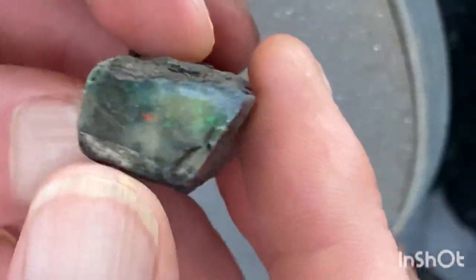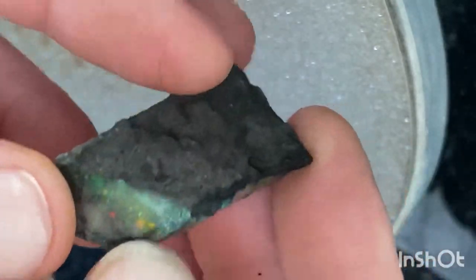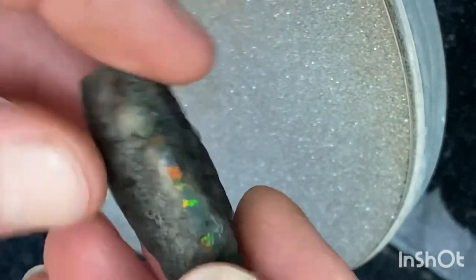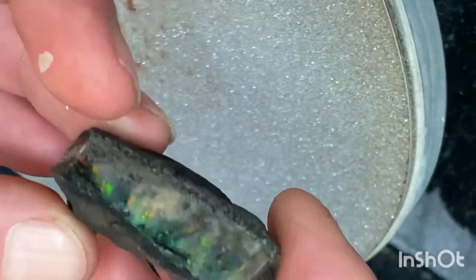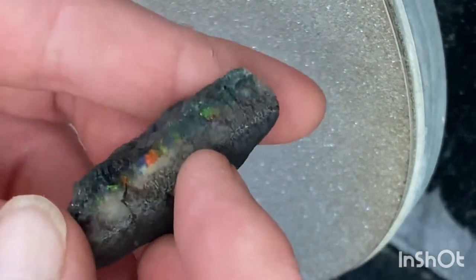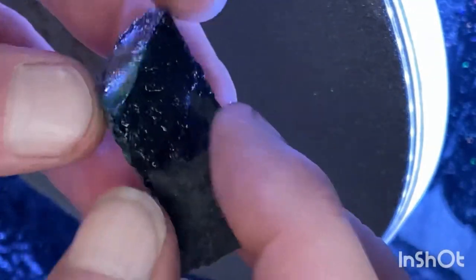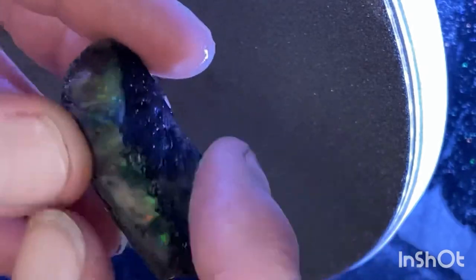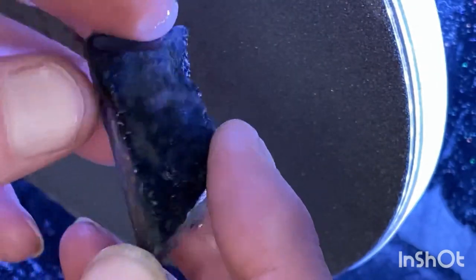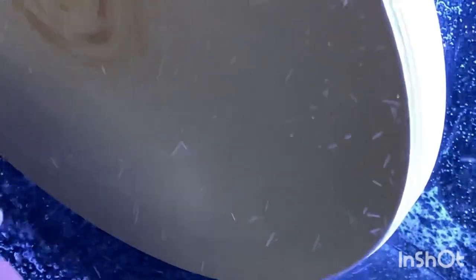So this one, it's another one I'm sort of not happy with the results of. It's nice. I want to see it from the top. So we're going to cut this one now and then chuck it back in the pot for the retreat. Gives a better look at that colour. Alright, so I'm pretty certain this is the stuff I've cut an oval of and set in a ring a few videos back. But we'll give it another go. See if we can't get the same results.